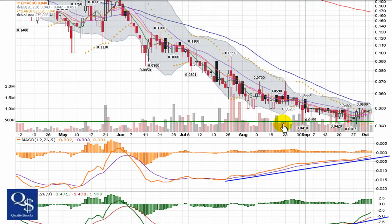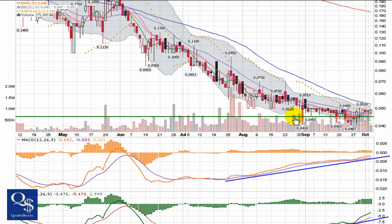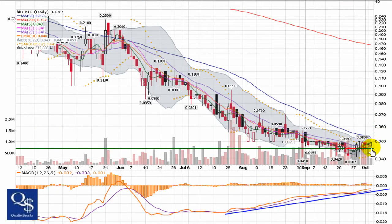Looking at the candles, there's a very bottom down here right around $0.041, but we're not really going to focus on that at this point. We're going to look for this area to hold first and foremost — that's right around $0.046, which was the low of the day yesterday. You can see it was a pretty good area of support throughout the last month or so. That needs to hold. If it doesn't, there's a very good possibility it's going to test $0.041 again, but that's a little too far away for a stop loss — you don't want to set stop losses more than 20% away from current price. So $0.046 really needs to hold.